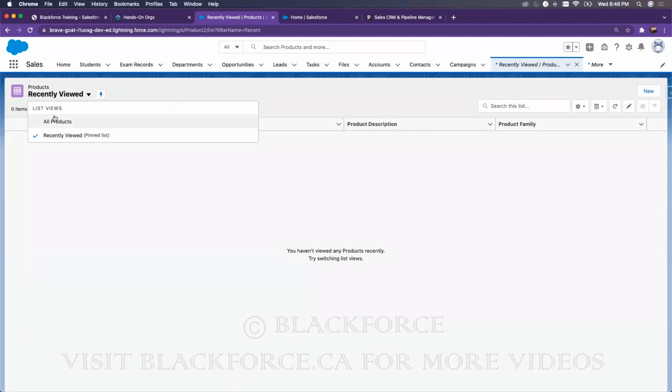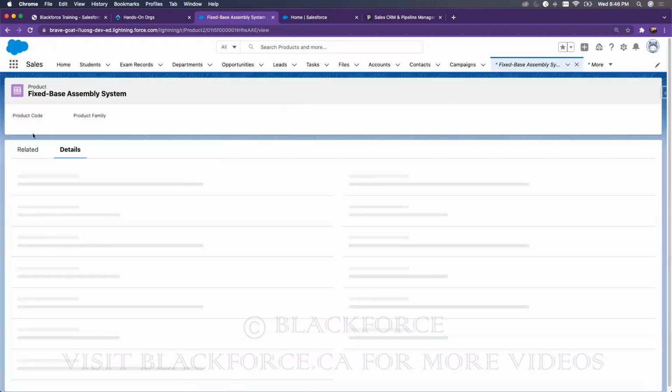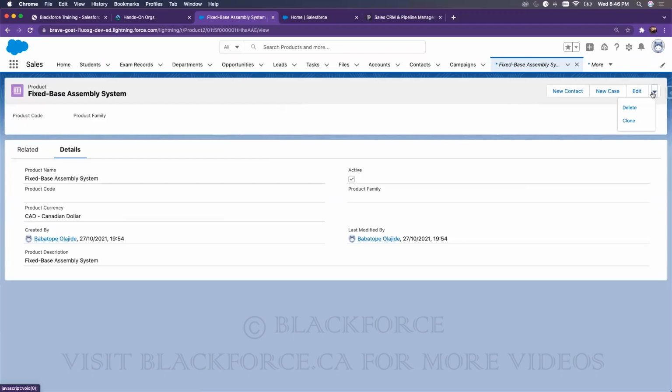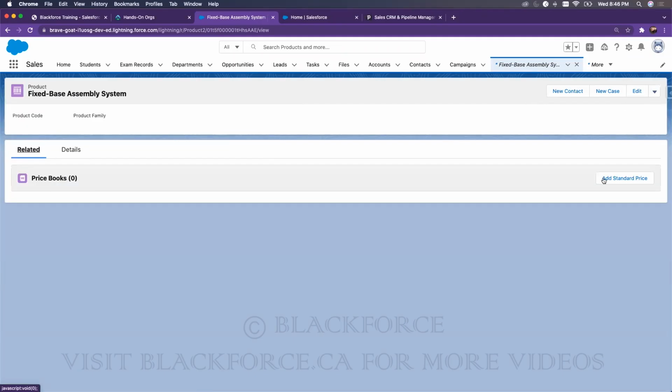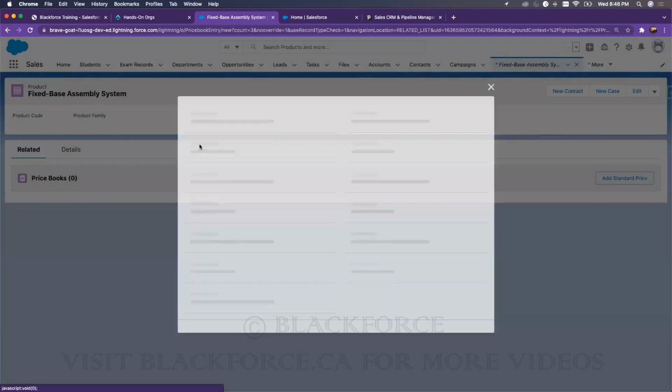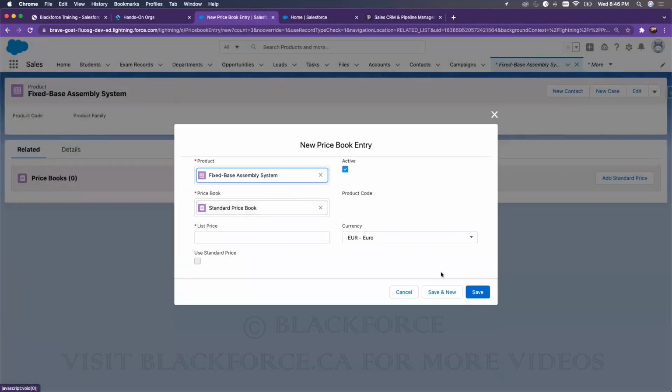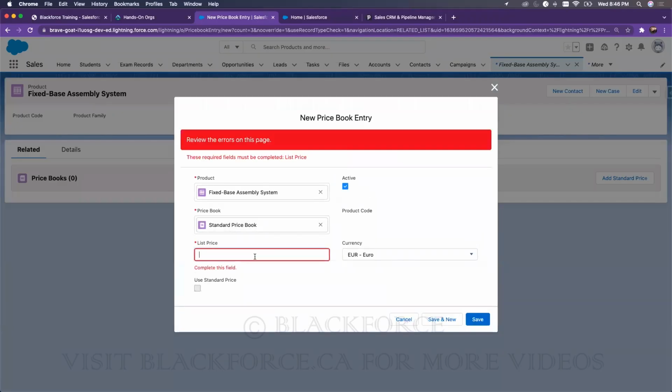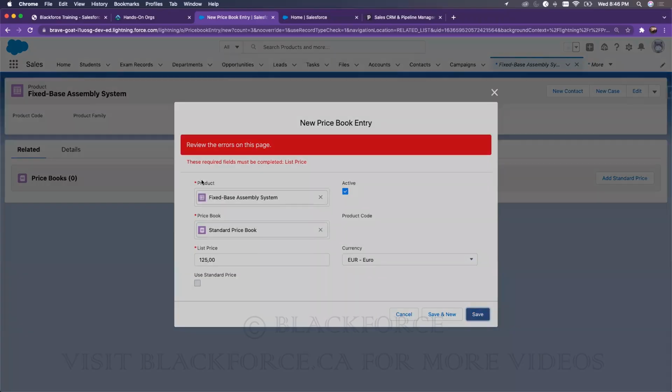And I have a product, just an example of a product. I want to add the standard price book, which is this, and I save. So just say this is a price book, okay? That's how you add that.